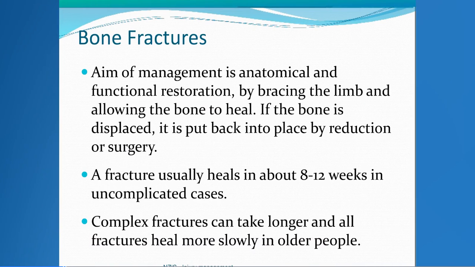So the aim of any fracture, and of course this is outside our professional boundary, if it happens on your watch, is to ensure that we keep the area as still as possible. But the aim of the treatment professionals would be anatomical and functional restoration, make sure it's well aligned, and make sure we've got the use of that limb again. We would probably brace or cast it so it heals in a good position, so really important to line it up properly. And then if the bone is displaced and it's unable to be realigned just through manipulation, then it would have to be reduced into place by surgery.